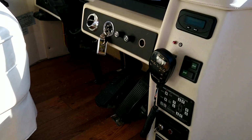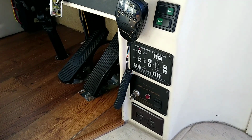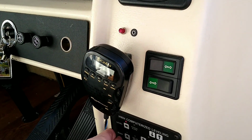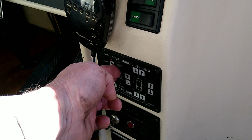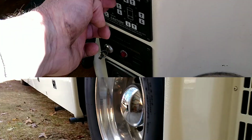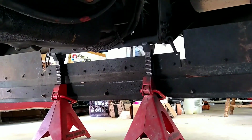Okay, we use the HWH to air up the system to get it back in the shop. And we got our jack stands in place up under the rear, under the hitch. And now we're going to use the HWH to make sure all the air is out of the bags and dump them out completely. We got our jack stands situated back here under the bottom of the hitch. Airbags are deflated, and the coach is resting on the jack stands.